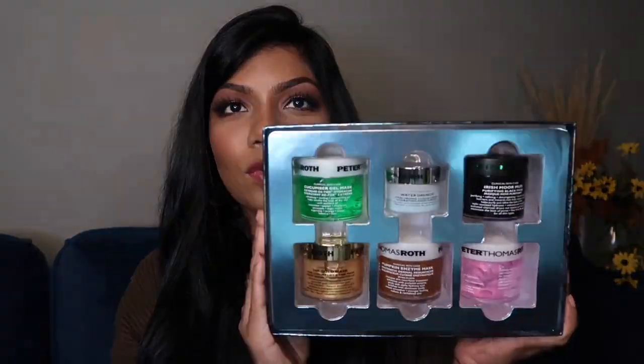So I have so many of my favorite items, but I have picked only those for you which are my top favorites. And I will start with some skincare, and then we'll jump into the makeup items. So first of all, I have this box. This is full of face masks, and these are all from Peter Thomas Roth. I got this on a discount which was happening a few days back, 50% discount on a few items at the Sephora website, and I grabbed this one. This was not 50% off, it was maybe 20% off or something like that, but I highly recommend keeping it in your wish list for this upcoming Sephora sale.